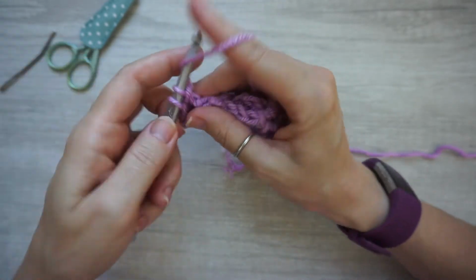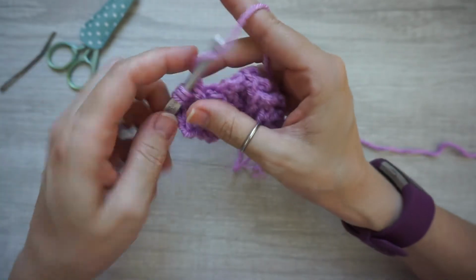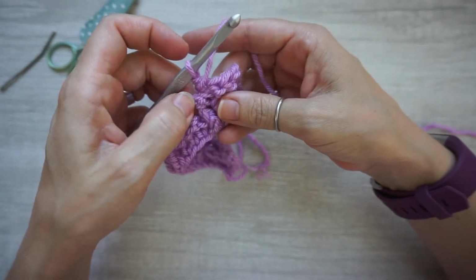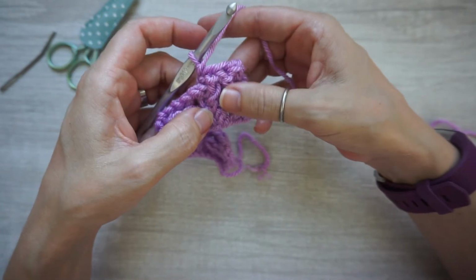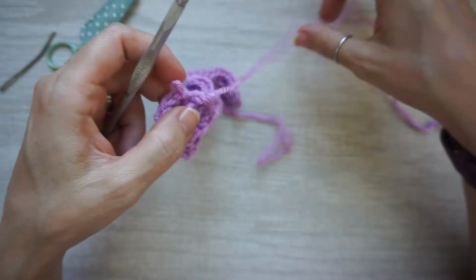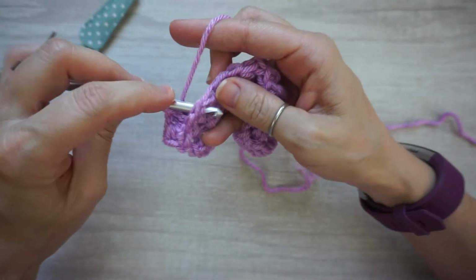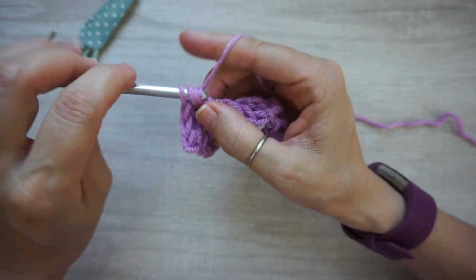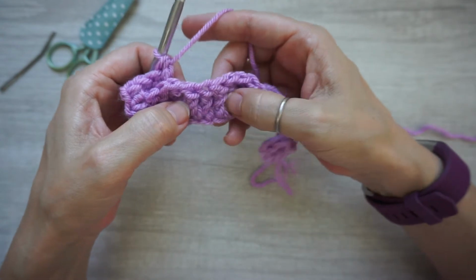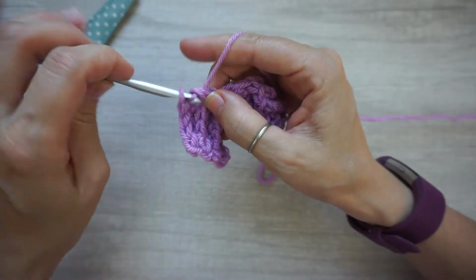And the reason why we're doing back post double crochets is because if we did it this way, we're going to have like a step. See how you get that step? And we want a long stitch here, a long post stitch, I should say. Okay, and now we're going to work front post double crochets into these three posts here.